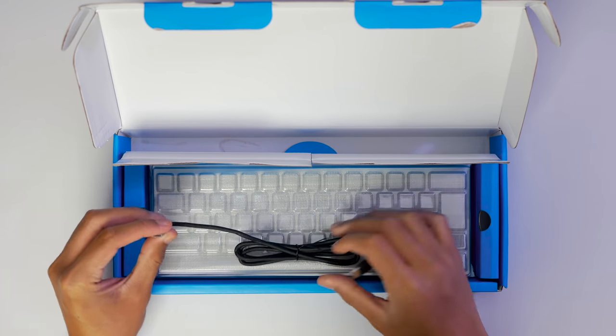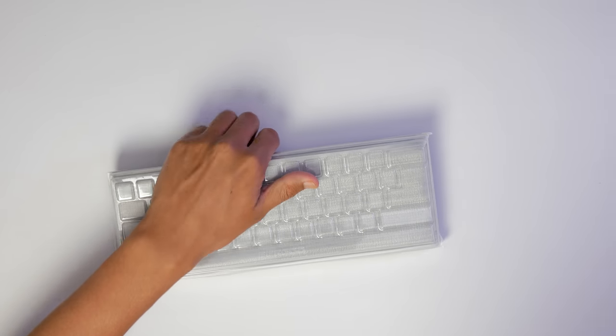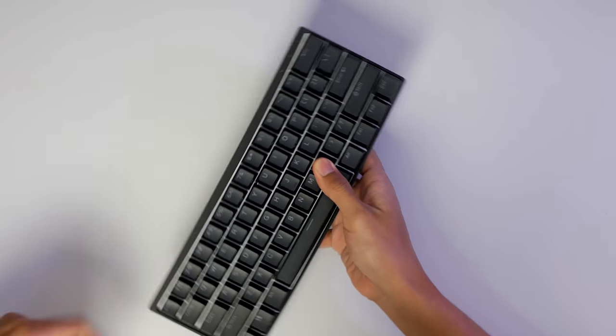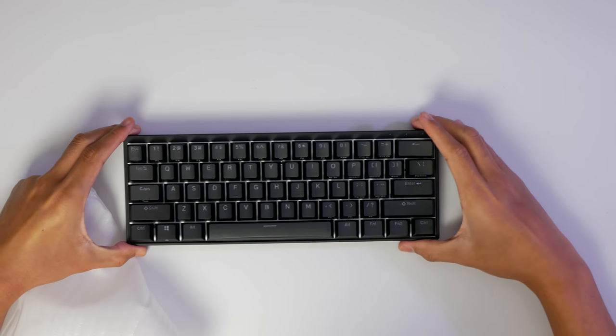Nice that they include both, but I straight up hate having folded cables. They just look so bad on the table, so from now on, I'm gonna call them out. Always love a dust cover, and here's the keyboard itself.